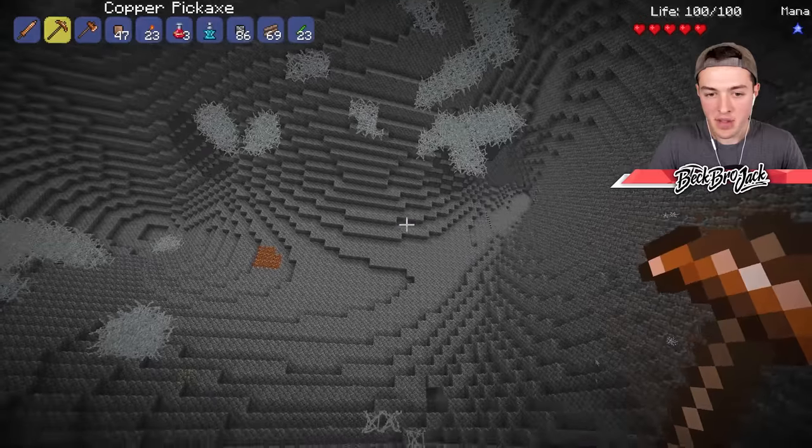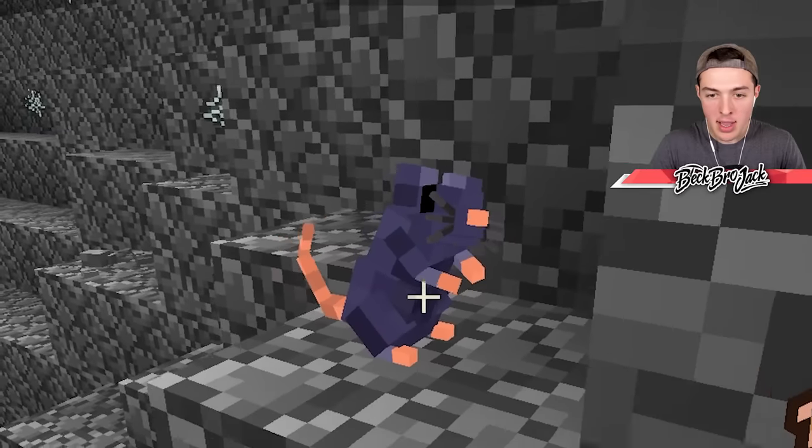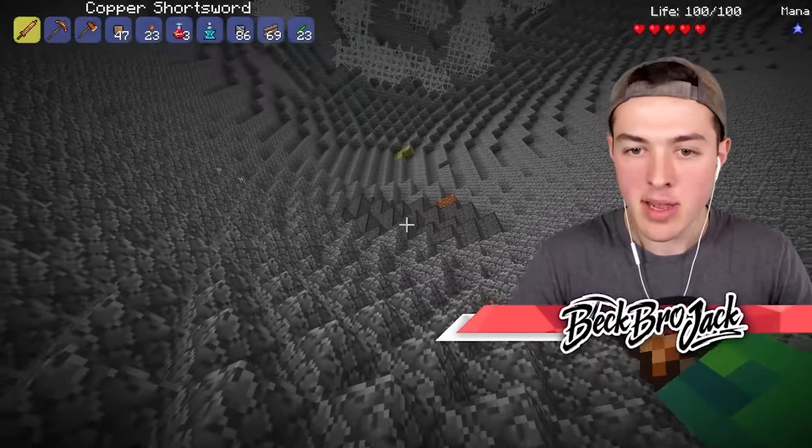Did I just hear a bat? I definitely hear a bat. Look at it, little, no, it's a mouse. What's up, little dude? How you doing? That is the cutest little mouse I've ever seen. Little mouse-o, don't worry. You can live down here in peace.